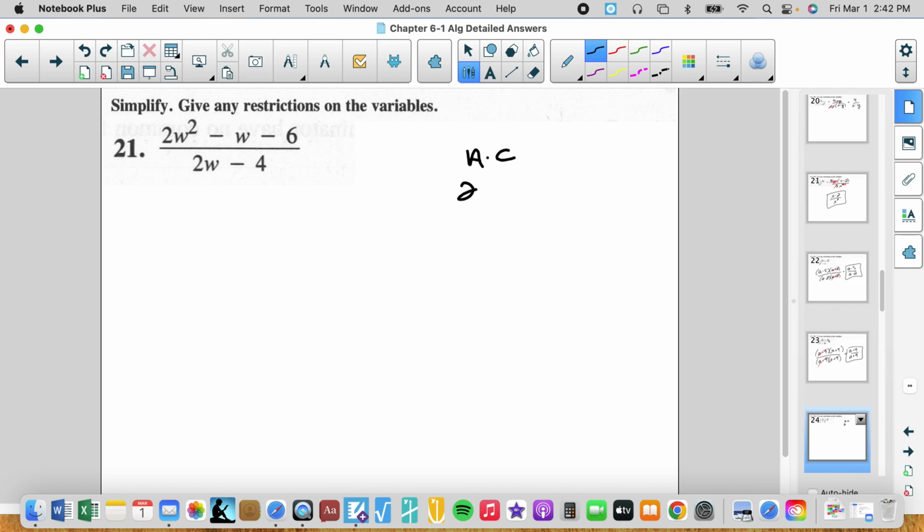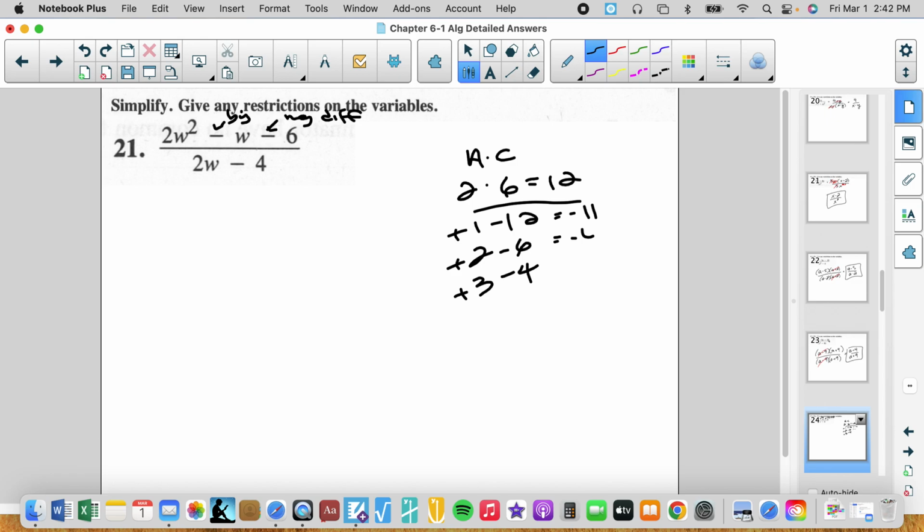Now this one, okay, it's probably worth it to do a times c. Some students will be able to do that, but we'll do it. 1, 12, 2, 6, 3, 4. Signs are different. Bigger's negative. Right? Signs are different. Negative means different. And then we look here, and that's the bigger of the two factor pairs. So we get negative 11, negative 4, negative 1. This is equal to my middle.